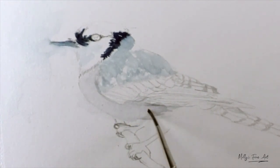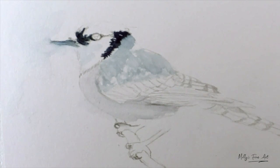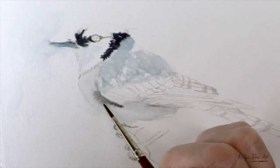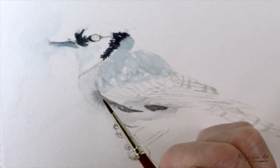And then here in the belly, I just did a really wet brush with a really diluted pigment, and I'm getting the undercolor of his underbelly. So just like a grayish color. Now, while it's still really wet, I'm getting my shadows in. This is a Payne's gray, and I'm just gonna get my lines.